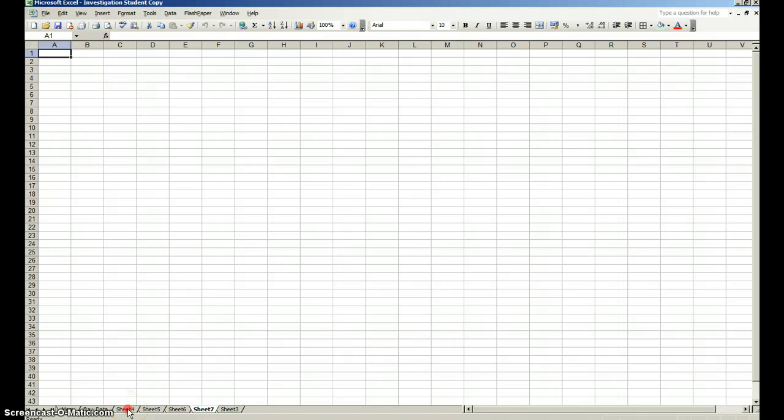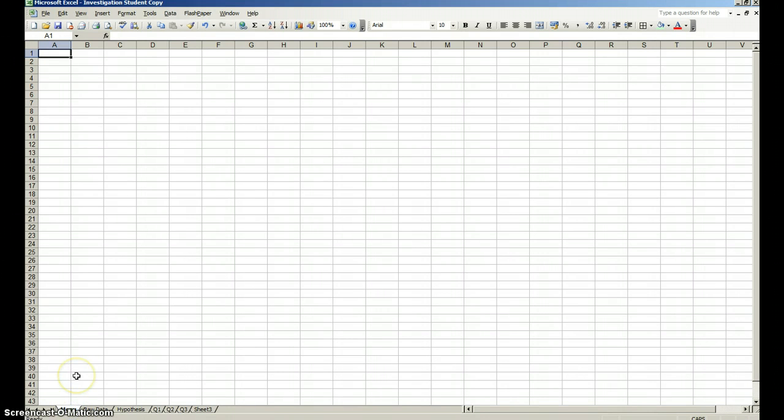Okay, so if we just quickly rename them, I think I'll call this one hypothesis. Then question 1, question 2, and question 3, and finally question 4. Okay, now that we've set up the structure for our spreadsheet model, we're going to start at the beginning at the menu and work our way through the different worksheets.